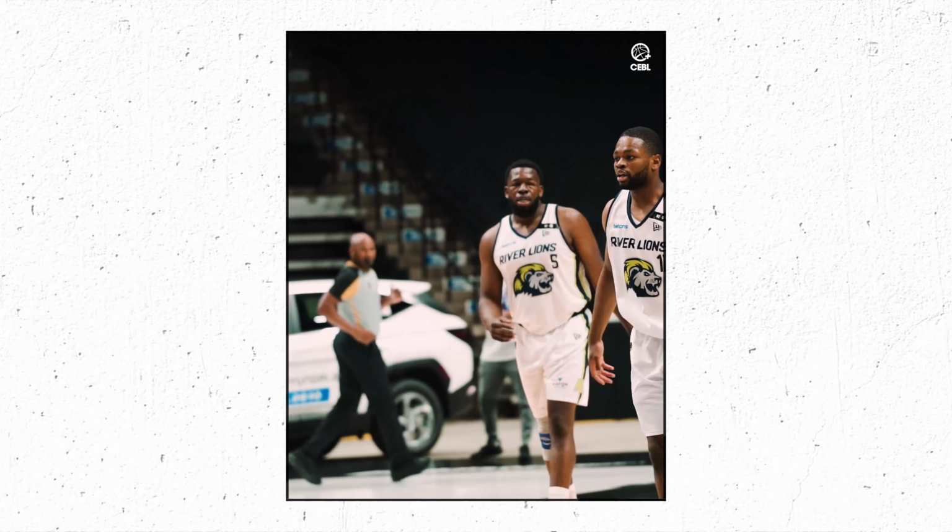So I did 4 edits during that first half. I'm not really going to do any in the second half. I'm just going to wait until the end of the game, and then we'll post the game winner, because we do a target score here at CEBL, so we'll be able to get that very last shot, which goes in and wins the game, and that's going to go on social media as well.